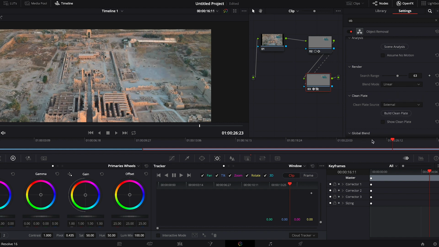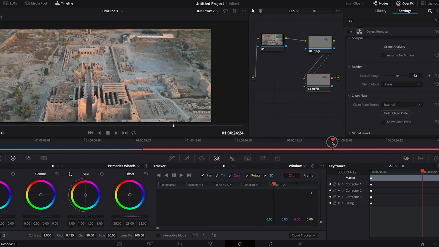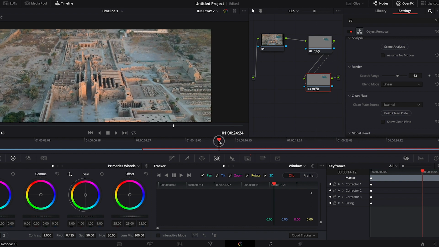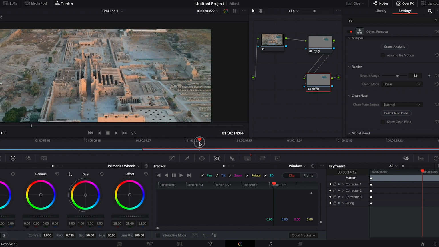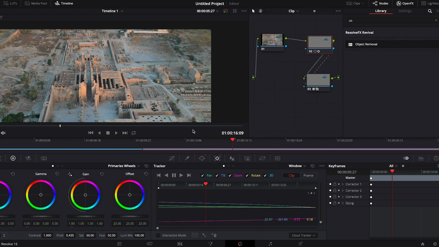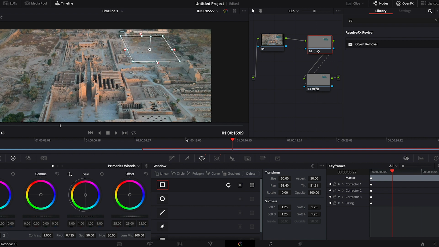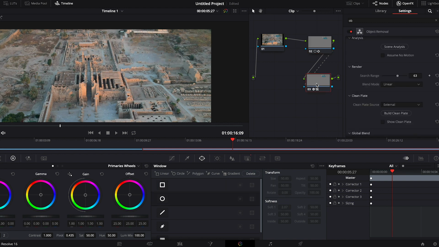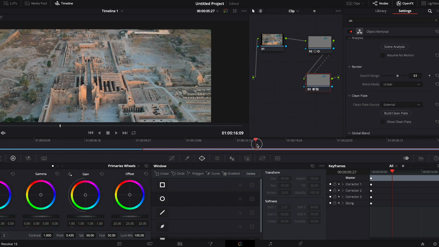And as you can see, it just keeps guessing. So you can eventually just keep hitting it until you get the result you want. The only thing I'm concerned about is this blue lip here as we start to expose the dam. So what we'll do is go down to our frame, which is sending the alpha through to this version, and I'll just drag this down a little. So when I go back to this guy, it seems to be doing great.